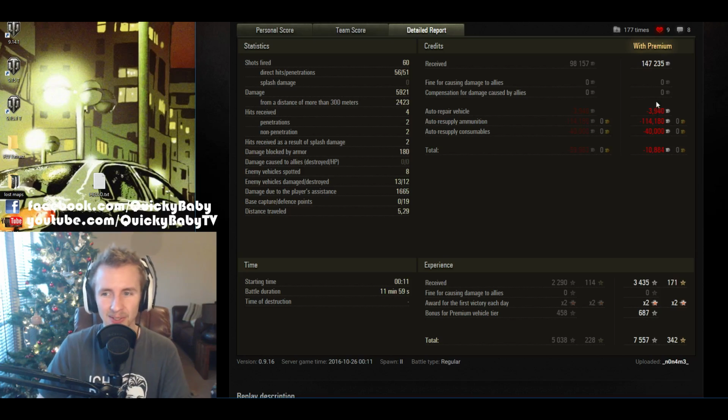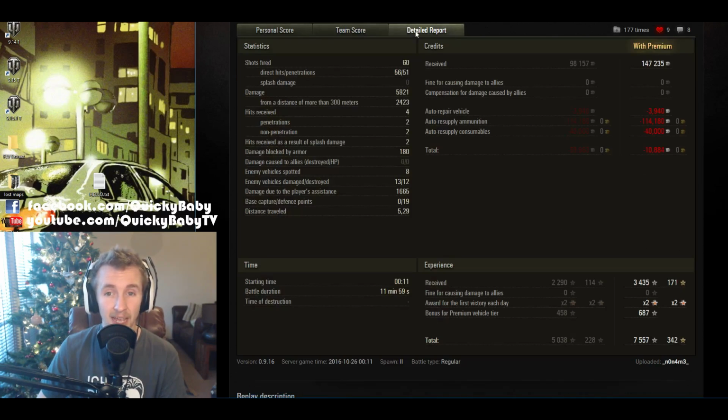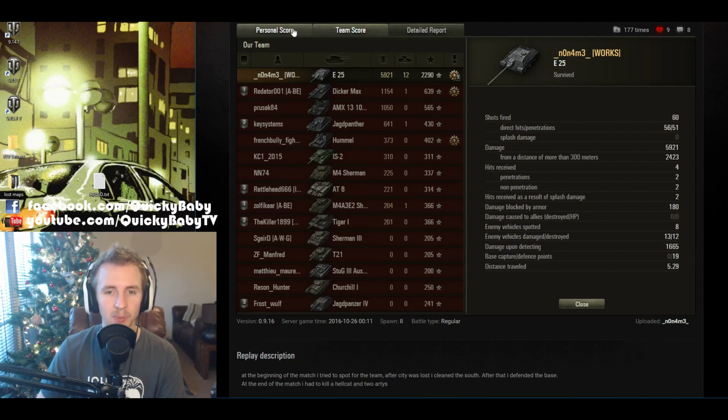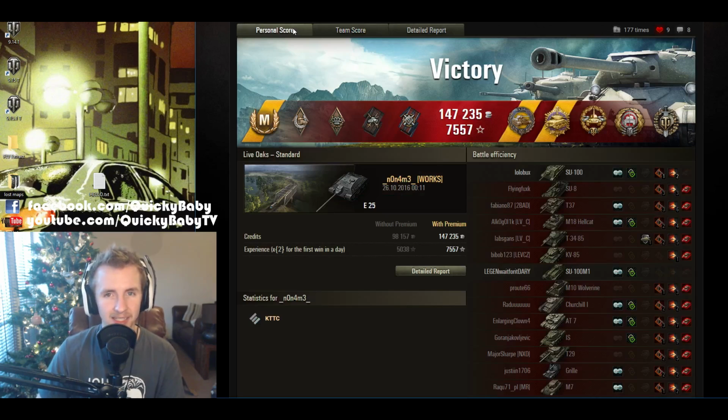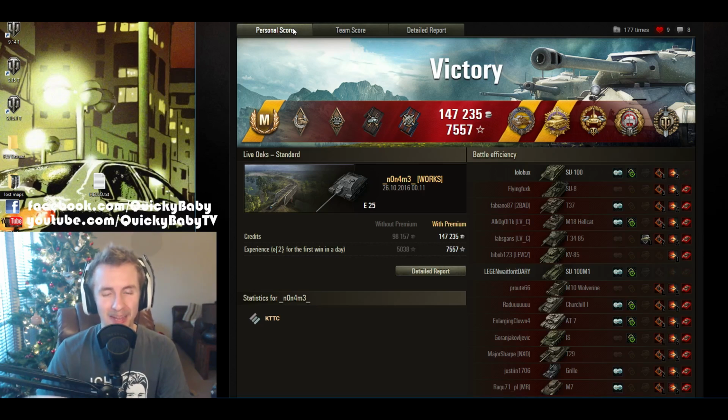He lost 10,000 credits even though he received 147,000. But then again, it's not every day that you have to do nearly 6,000 damage in a tier 7 vehicle. And most of those APCR rounds will have been saved to make the vehicle competitive against tier 8 tanks. And so No Name, thank you so much for uploading your replay. When I watched it the first few times, I thoroughly enjoyed it, even though it might not have seemed like it.